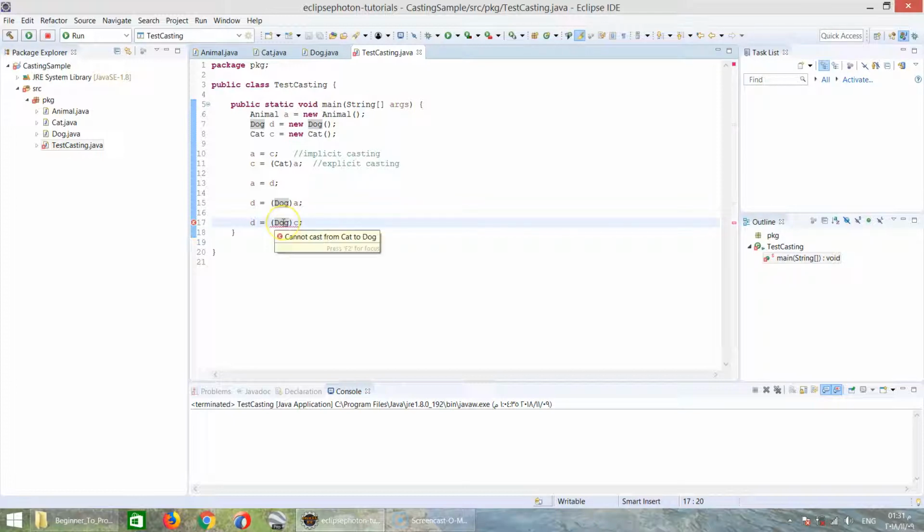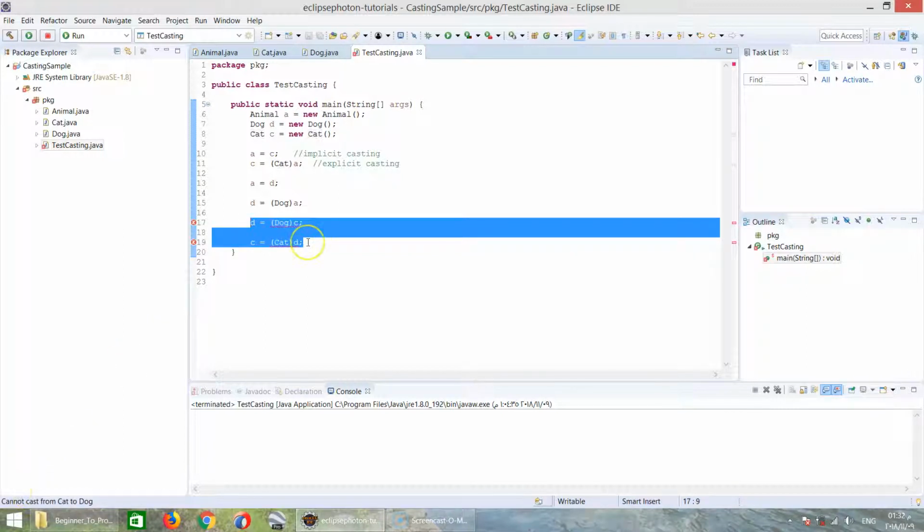As we know, dog is not a cat, and also cat is not a dog. So the same thing when we say C equals D and also try to cast. As we see, also the same result. So in order to perform casting, there must be the is-a relation between the two sides you are performing casting to them.